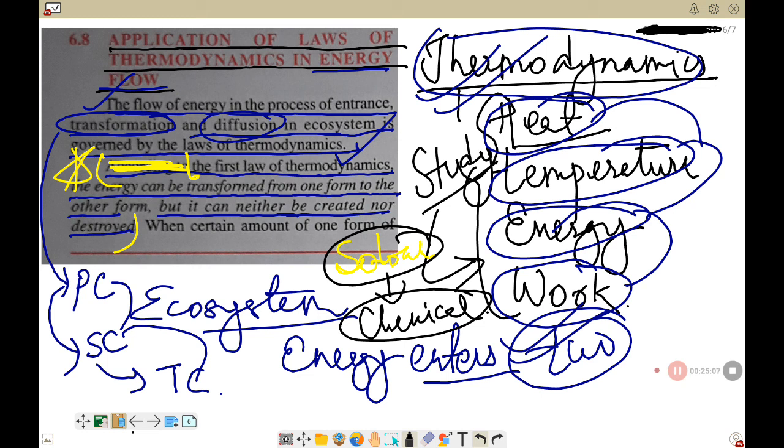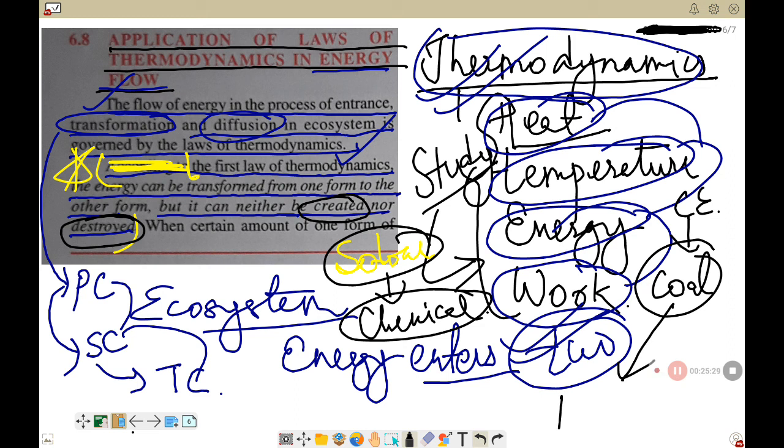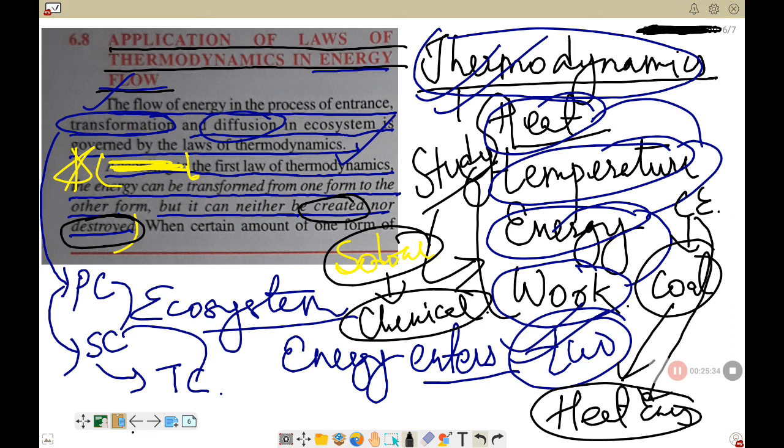But very important is that you cannot create energy, nor can you destroy energy. It's not possible for us to create energy as well as to destroy energy, but you can obviously convert energy from one form to another. For example, when you are burning coal, coal has chemical energy stored in it. So when coal burns, it gives you heat energy. So chemical energy is converted into heat energy here. So you are transforming one form of energy into another, but you cannot create energy by yourself. It's not possible. Are you getting my point?